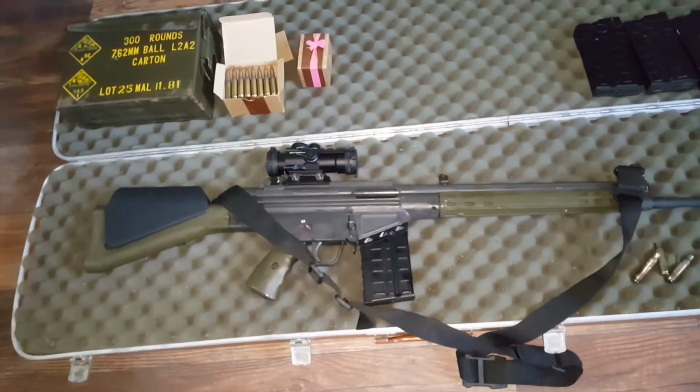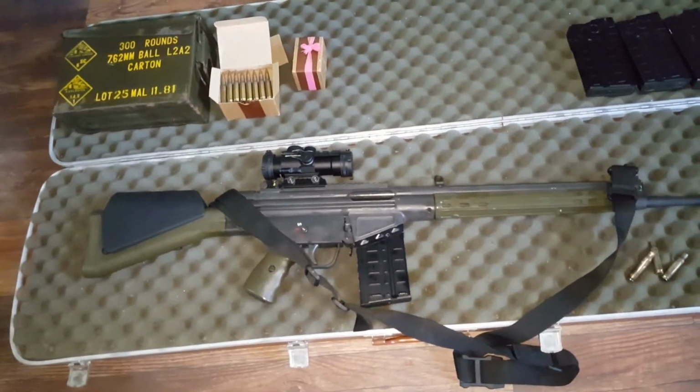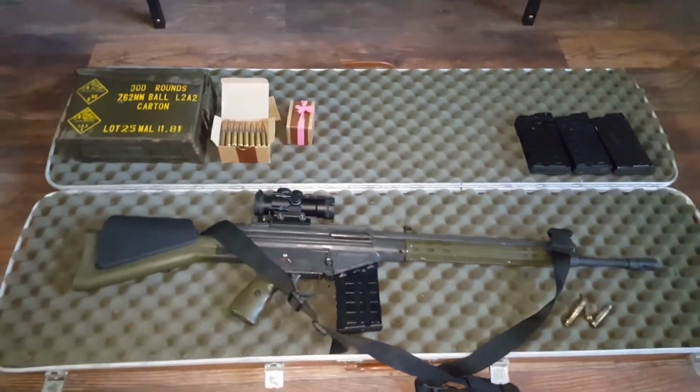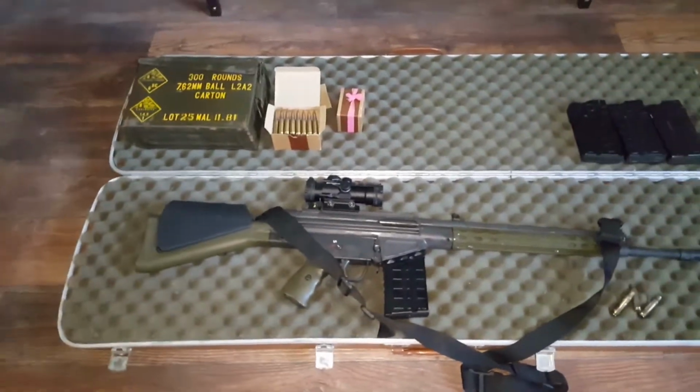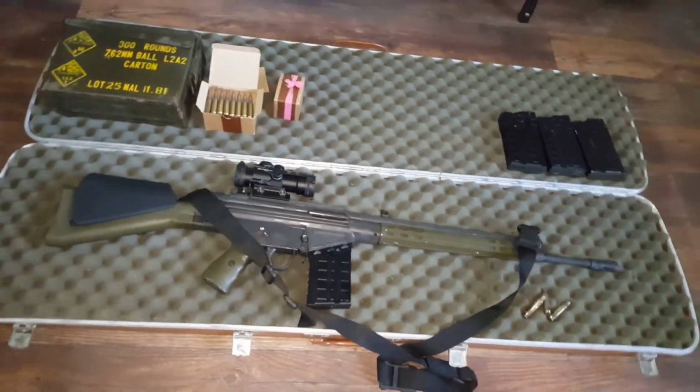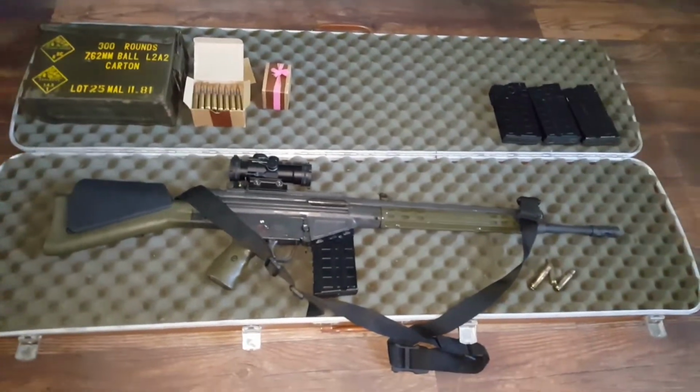So if there's anything ever wrong with it, I can just send it back to Vortex, and they'll either fix it or replace it. Now, had it been any other product, I don't think I would have done that. But it being Vortex, I'm okay doing that.